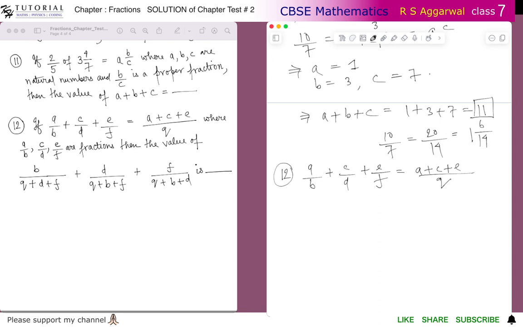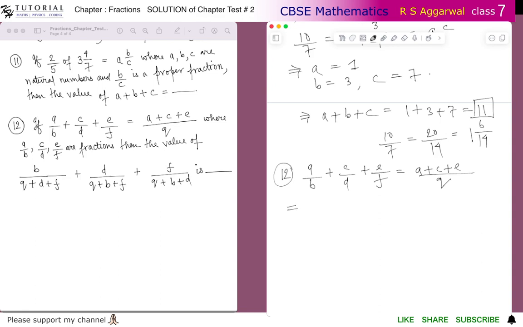Now you see in this given statement, normally if you add three fractions, and all three fractions are like fractions, that is they have the same denominator, only then the sum becomes the sum of the numerators divided by the same denominator. So in the given statement, the addition of these three fractions is equal to a fraction where the numerator is the sum of the numerators of the given fractions divided by some q.